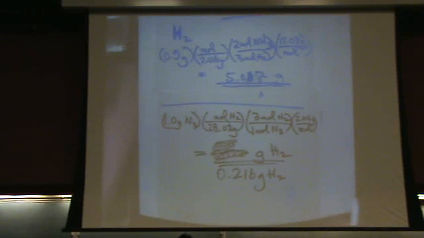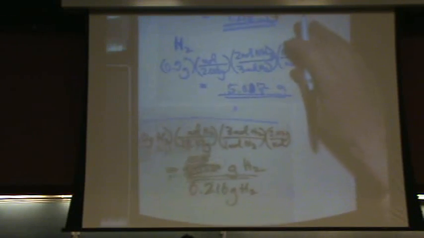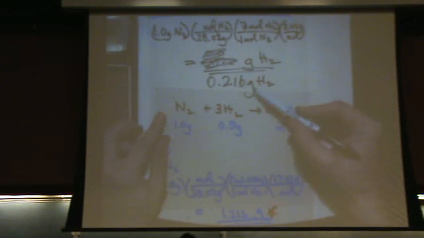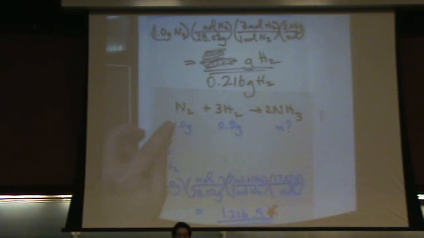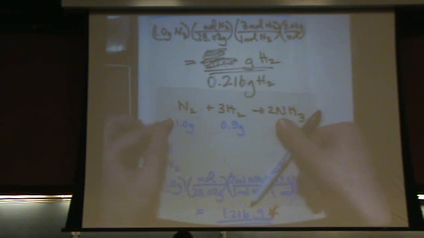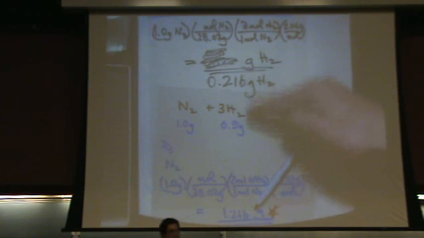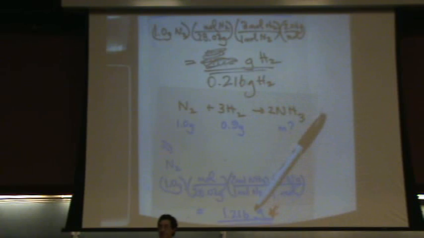Okay. So now notice, if you go back to the original problem, which I just totally made up here. See, that's how much if it was exact I'd have this and this and they'd totally be consumed. But I had too much of the hydrogen, look quite a bit, almost 0.7. So you could say if you wanted to, whatever the difference is between these two numbers, about 0.7. That's how much hydrogen was in excess. Is that okay? That's how much hydrogen was in excess.